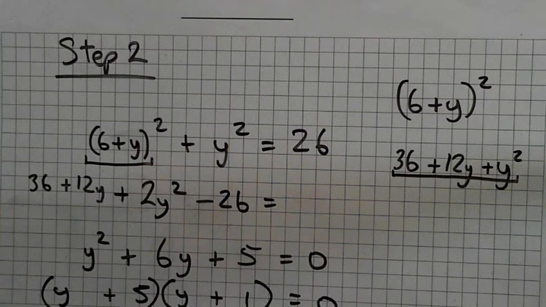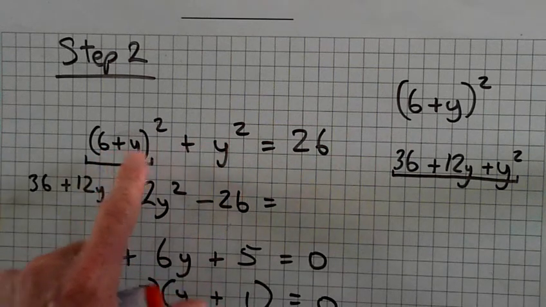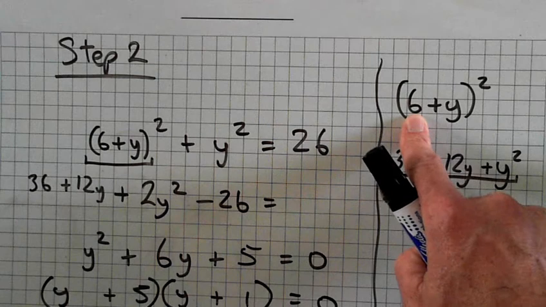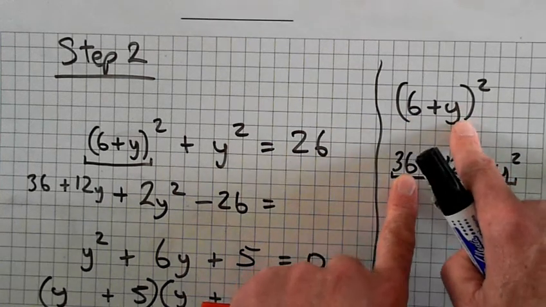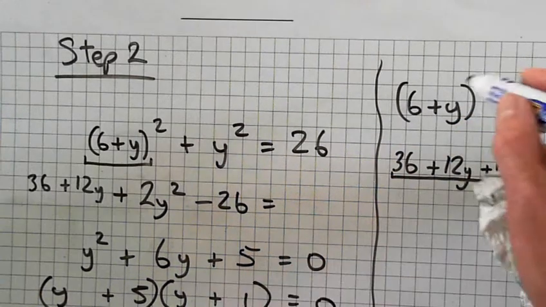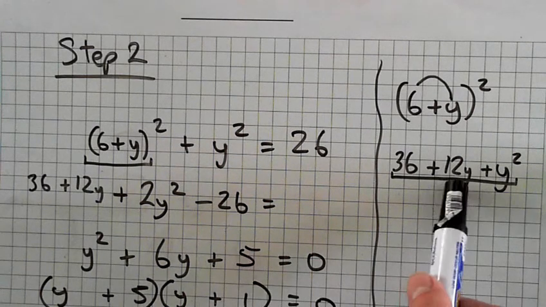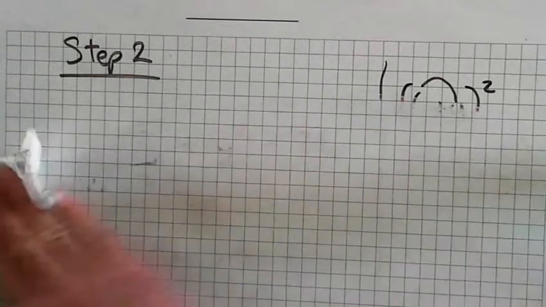Yeah, how I got 12. When I square this out, see this here? This is rough work over here. So you square the first, 6 by 6. Square the last, y times y, it's y squared. And then you multiply these two, 6 times y is 6y, and double your answer: 12y. So I had it written there.